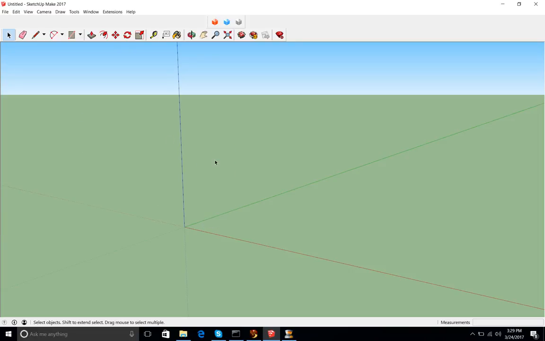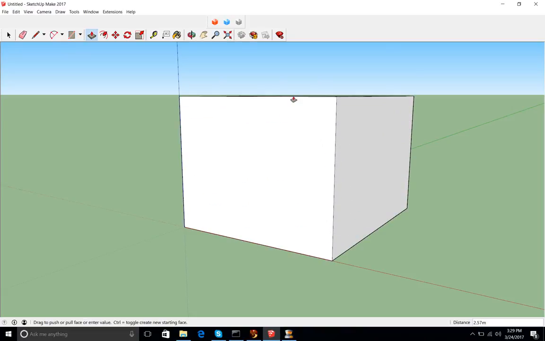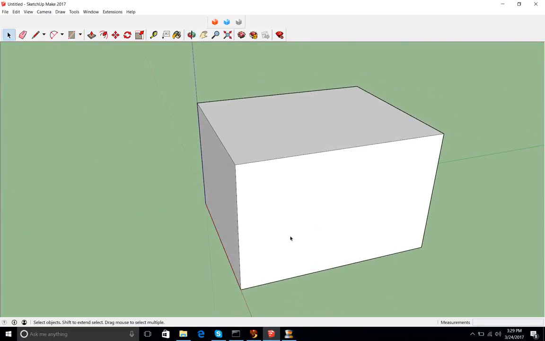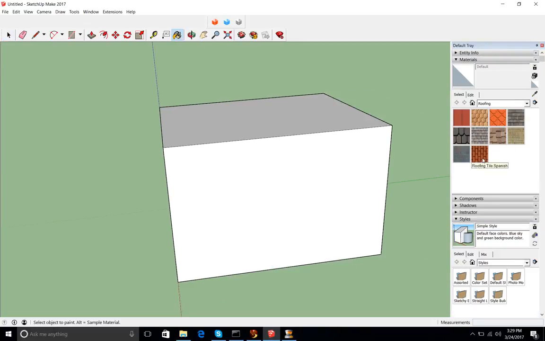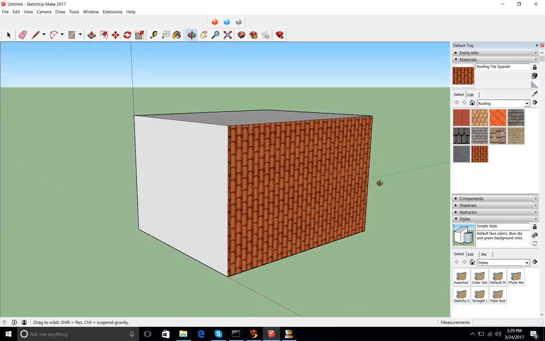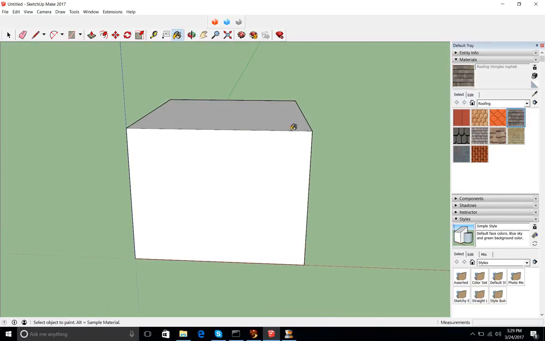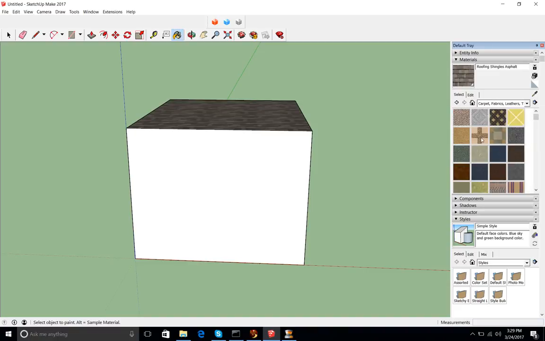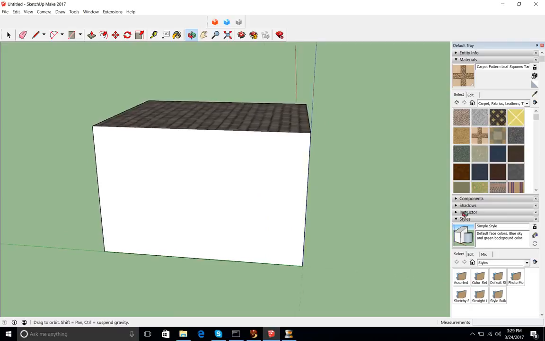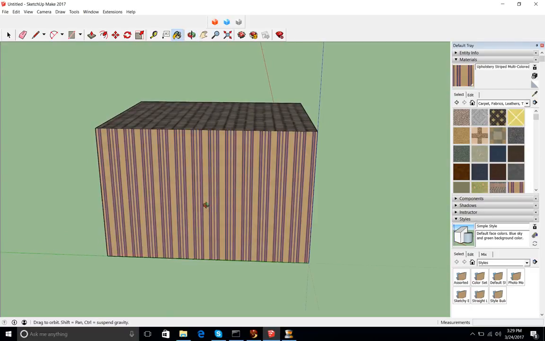First, let's get rid of the guy and build something. This will just be a cube. I will pretend this is a nice, fancy, beautiful building that took me hours and hours to make. Okay, I'm going to texture it. Just today, somebody told me that texturing in SketchUp is a big pain in the butt. I don't see how. This seems to be really simple to me. Maybe people don't know how to do it.